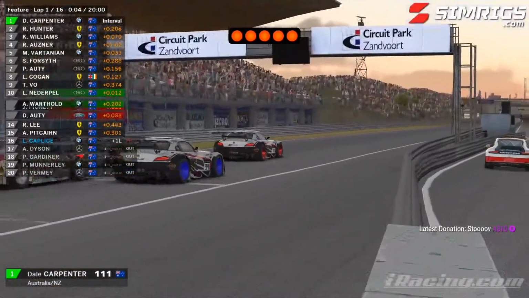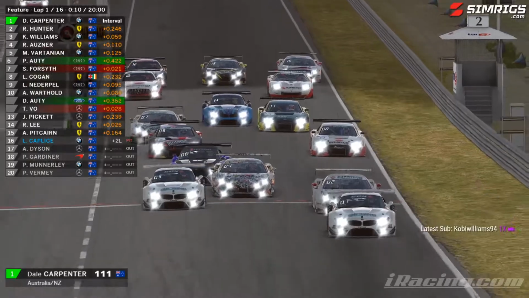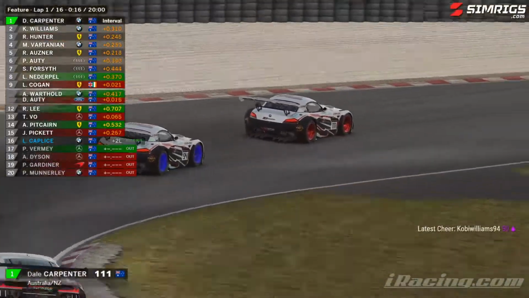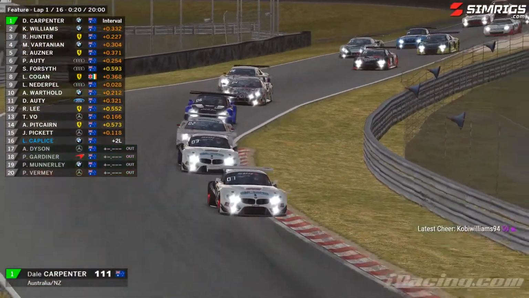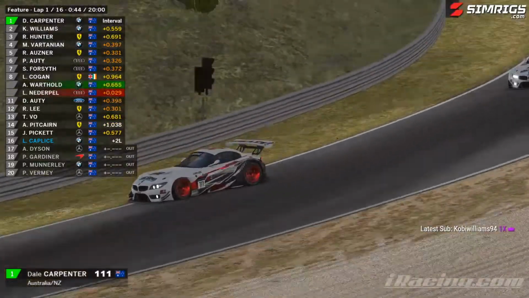And we're underway. Dale Carpenter gets the jump with the BMW of Kobe Williams getting right up down the inside. We're nearly 3 wide down towards turn 1 with Dale Carpenter clearly in the lead. Mario Vitanian having a lunge at Robert Orsner right back there for 3rd place. And it's the 2 BMWs out in front. Richard Hunter 3rd place as they settle, coming on the way out of turn 2, turn 3, turn 4 now with the pack still side by side. And looks like we're pretty clean as well in the background.